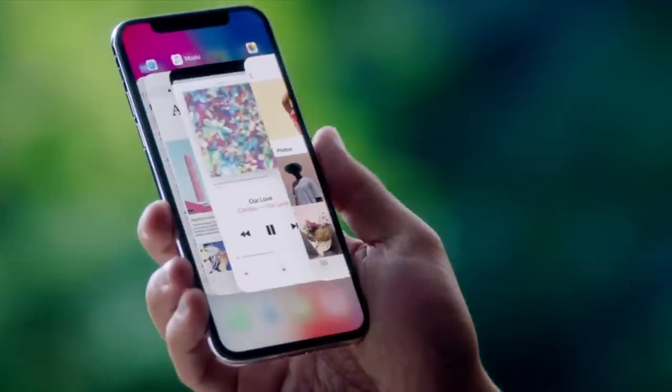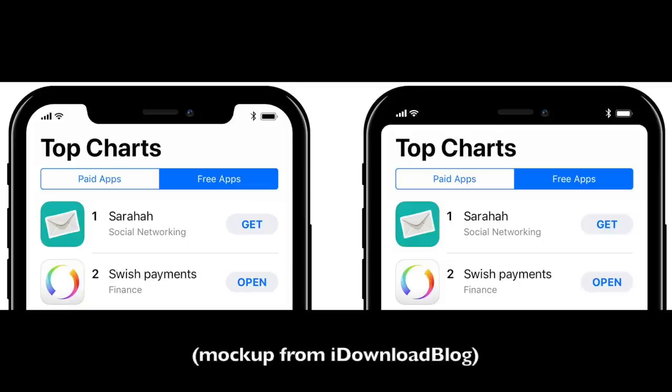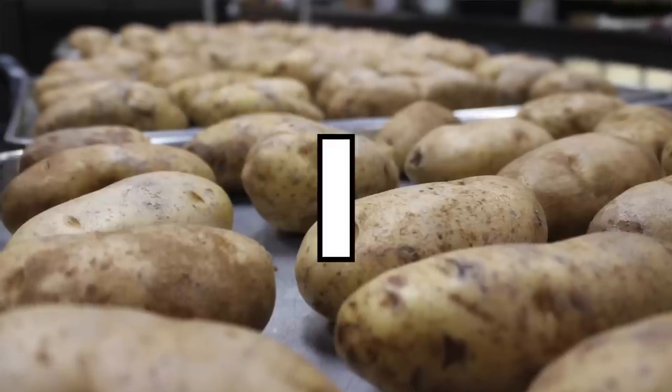Number two: the second most controversial element in recent designs has been the so-called notch — i.e. taking the display up around the front camera and other sensors. It's ugly, or 'distinctive' if you're an Apple marketer. But in fairness, it does give you extra display pixels for no increase in form factor, and that's a good thing. The trick — as was obvious from five seconds after Apple announced the iPhone X, and in fact months earlier when Essential shipped its PH1 — is you just run the status information beside the notch with a black background, and then you don't notice the notch at all, ever. And when you play back video or show a photo, you just have the status area black. It's what Huawei is doing on the latest notched P20 range, and it's why the notch really isn't a big deal.